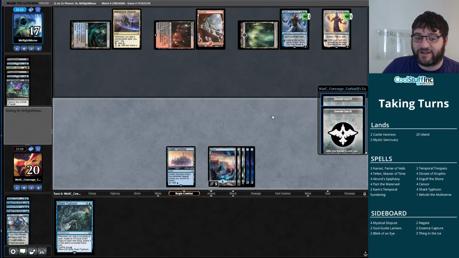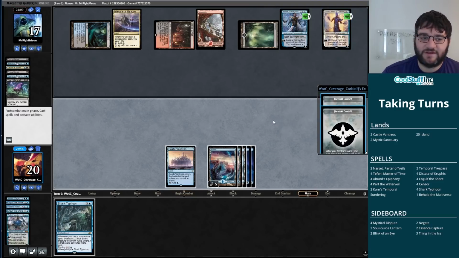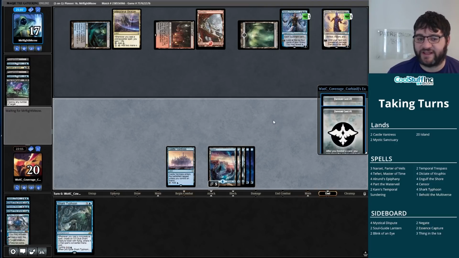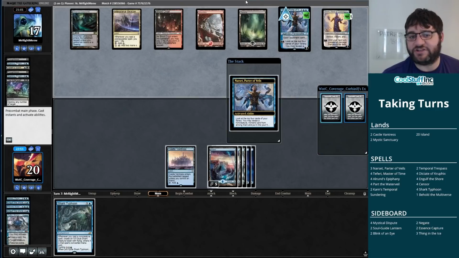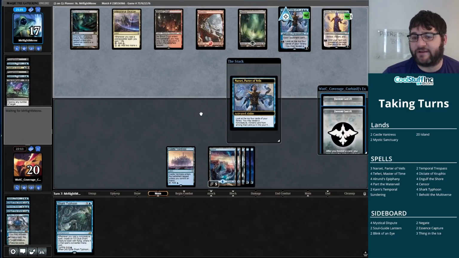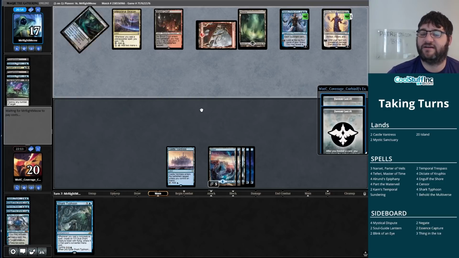See, if we hit a land, we get to cast the Alrund's Epiphany, of course. And in some other world, I guess we could cast Behold the Multiverse, which I don't want to do. I did consider hard casting that Shark Typhoon, because then if we hit land, we just start making giant tokens. That seems problematic. But that said, their deck seems to be heavy on Planeswalkers. Oh my gosh, a Nicol Bolas, Dragon-God.